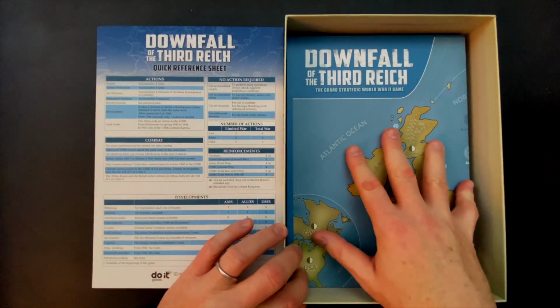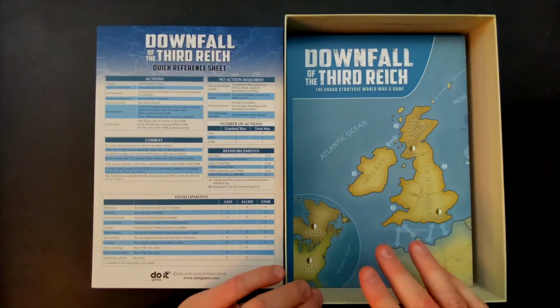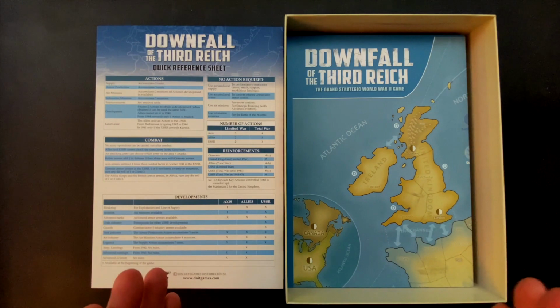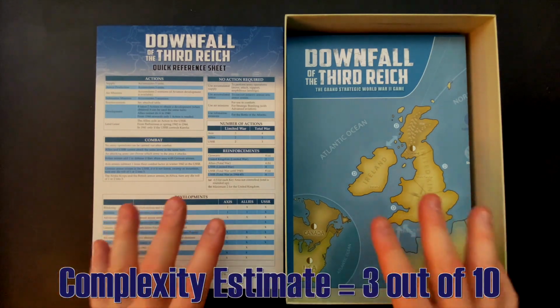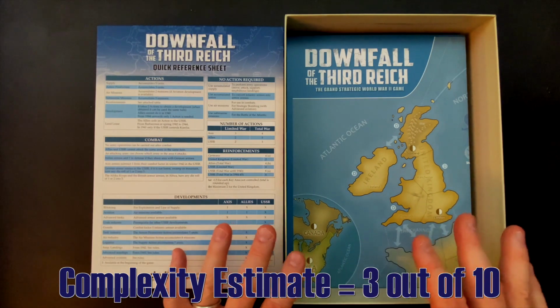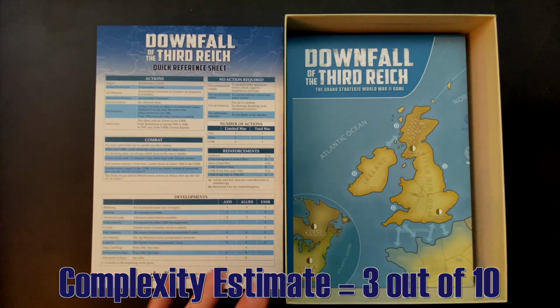Oh, one last thing I should mention too. I didn't mention, I don't think, the numerical value on complexity. I have a note here to do that. I meant to do that as I went through the rule book. I'm going to guess the same as Downfall of Empires. I'm going to say a 3. I have a sense this one feels, just because of a little bit more complex mechanics, maybe a 3.5, but I don't think so. I think it's just slightly more complicated than Downfall of Empires.